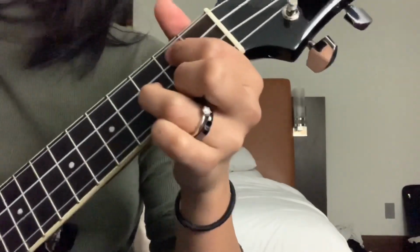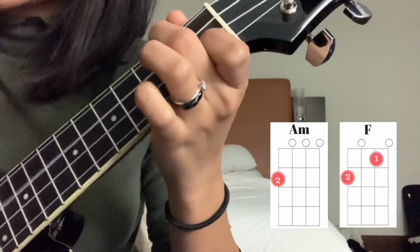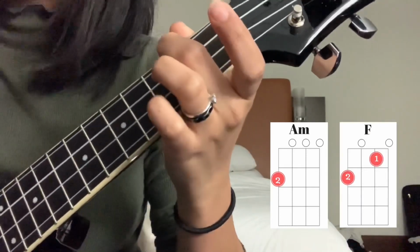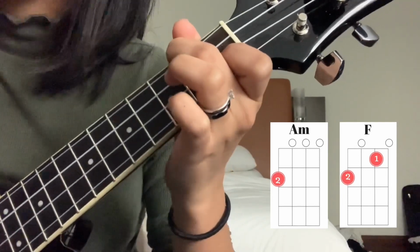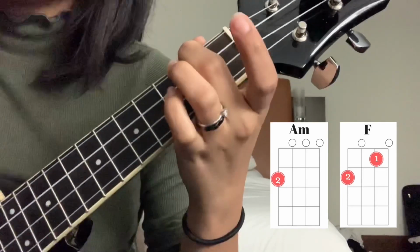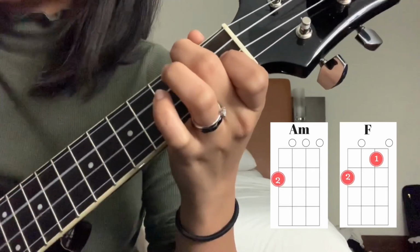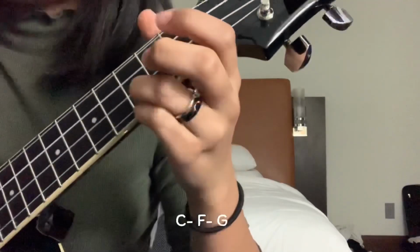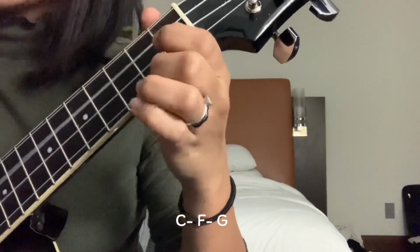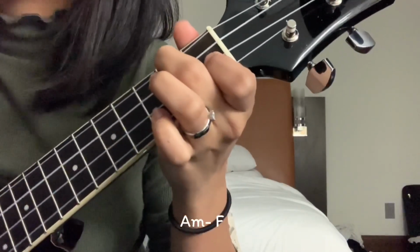That's the first line. Now the second line, the chords are A minor, then F, the minor fall and the major lift. Same way how to play it. A minor, strum 1, 2, 1, F, strum 1, 2, 1. Okay, I will do the whole thing. Goes like this, the fourth, the fifth, the minor fall, and the major lift.